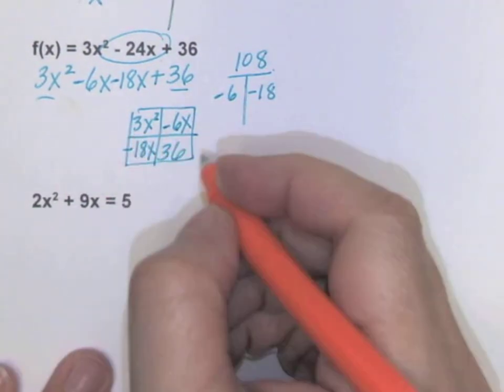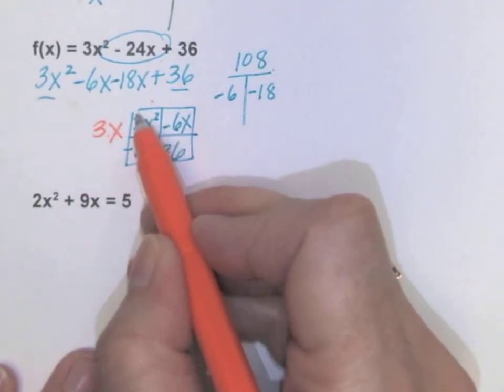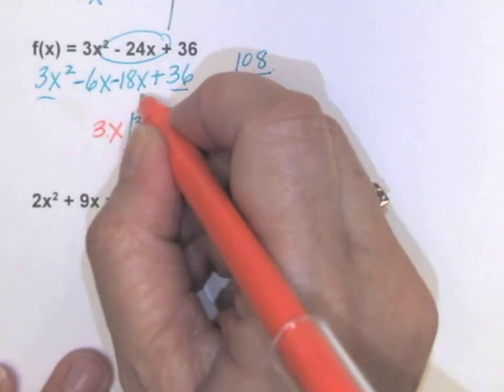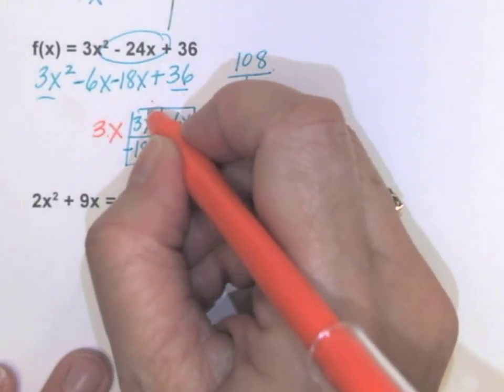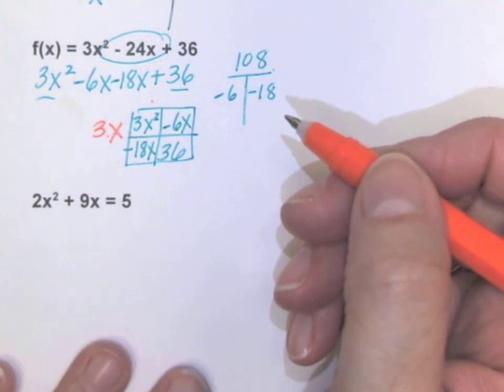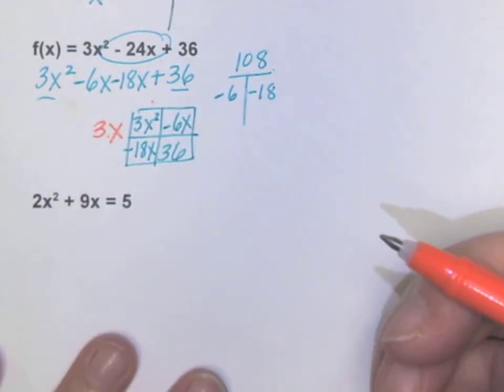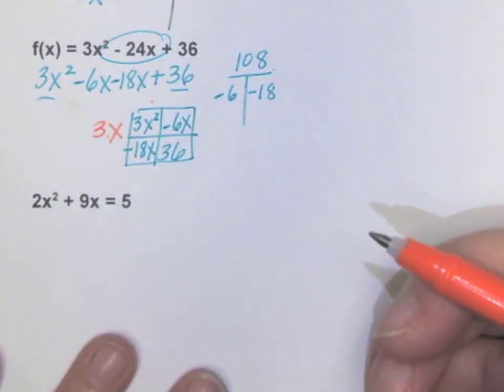This row has a GCF of 3x. Remember, this one and this one are always going to be positive and always have an x. This one and this one also. I just realized what I did wrong. This problem had a GCF. I even wrote this problem and I forgot.